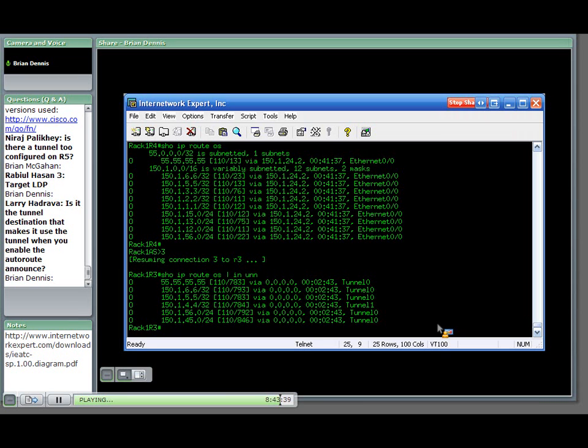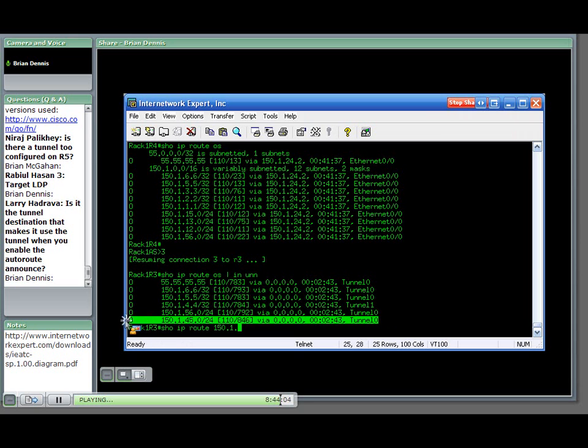Let's see what any other routes we have going down that tunnel. No, that's the only one, the loopback. Everything else is preferring the outside, meaning the non-label switch path, so directly through there.